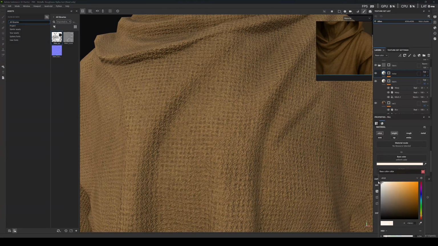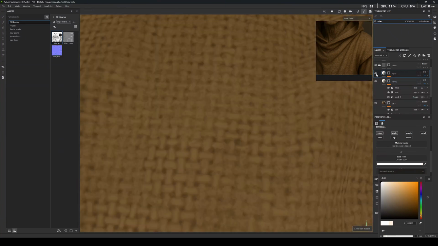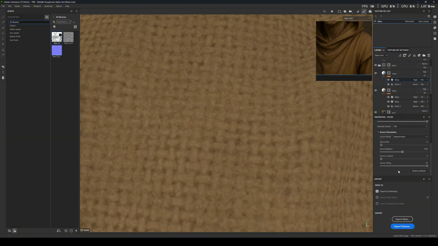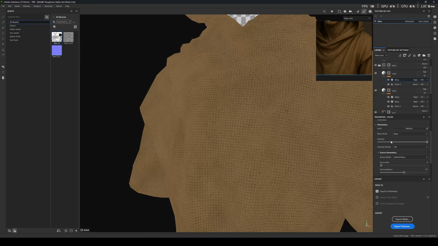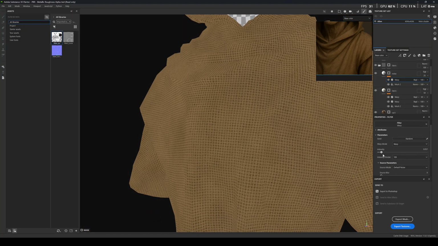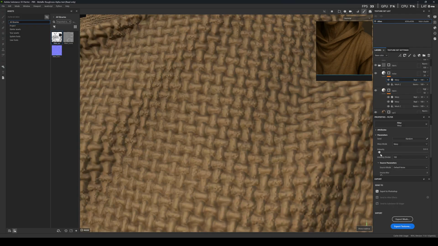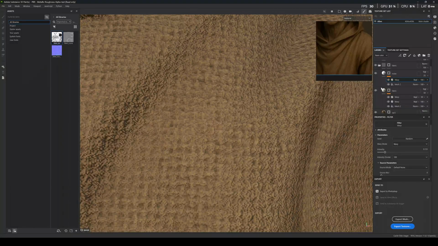We can change this to white, and also let's find the right value because we don't need it to look like this.